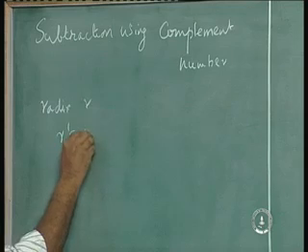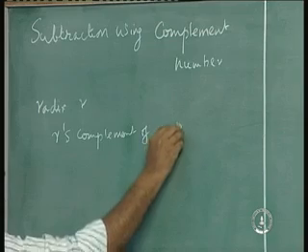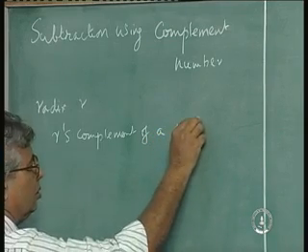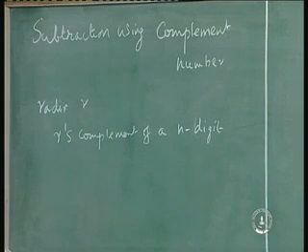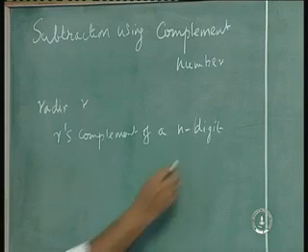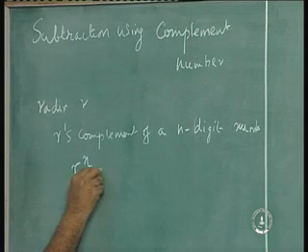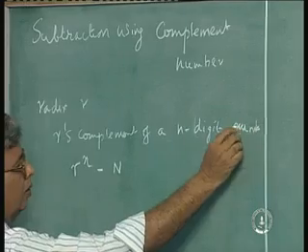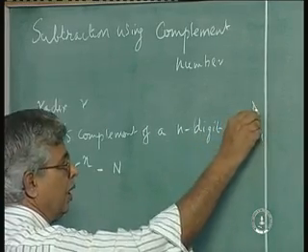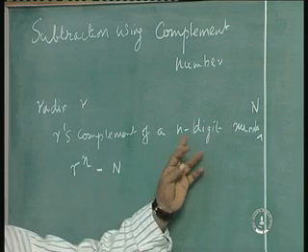So let us say, in the case of any general radix R, the R's complement of an n-digit number is R power n minus the number. R's complement of a number N, an n-digit number N. Here n is digits for decimal, bits for binary. Since R can be anything, I don't know whether it's called a digit or bit, I can say n positions. I have used the wrong variable, that's okay. One is small n, the other is capital N. N is the number, n is the number of digits.